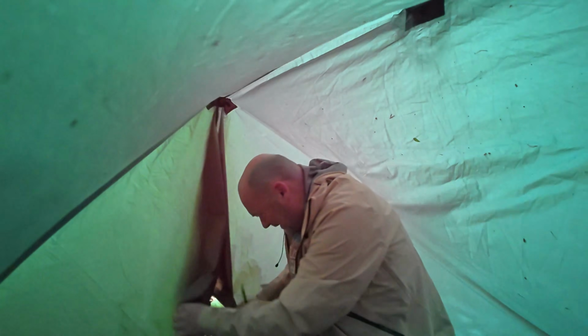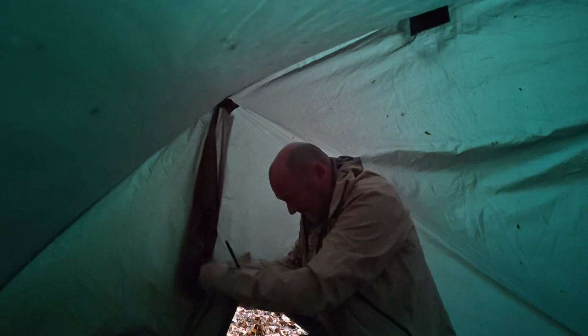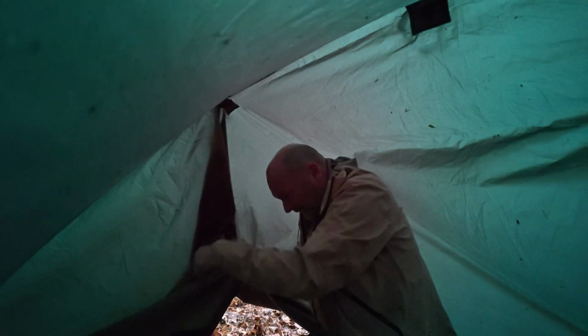So here we are inside. Just take a peg, come in the corner here, and we'll do the same on this end, and we can pin this down, and there we have an enclosed forester's shelter. Look at the space in here, lads. You see that space? And even the room in here. I can lie down, I can sit up, just about sit up, mind, and I wouldn't be the tallest in the world.